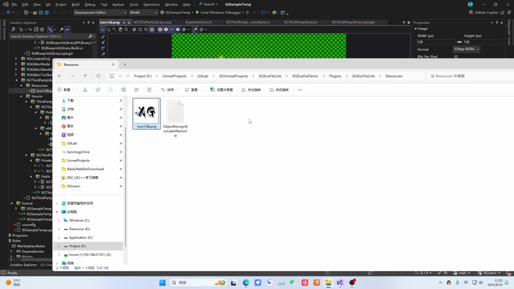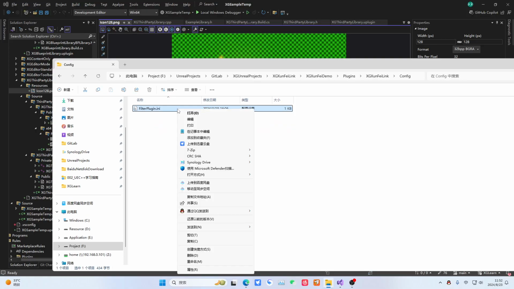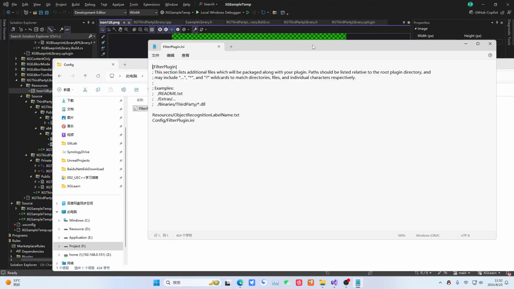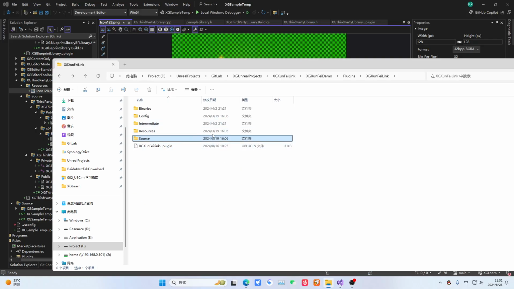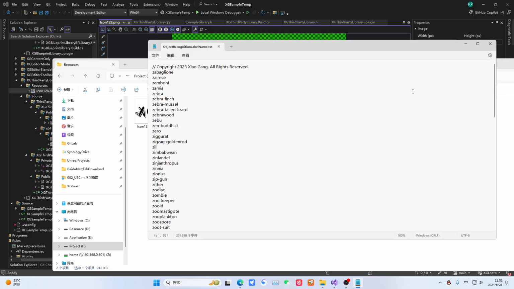And actually when you package it, there's also a config. Let me explain this one too. This config can be used so that when you package the plugin, it can pack these assets into it for you. You see, when I package the plugin, I just have it include these resources. Why do I need to have it include these resources? Because if you don't write it, after packaging it won't have these resources, because you'll find that our code is all written in the master, so it's fine, no problem.